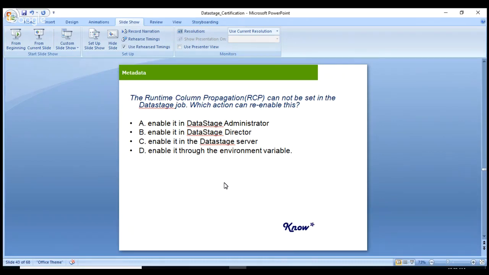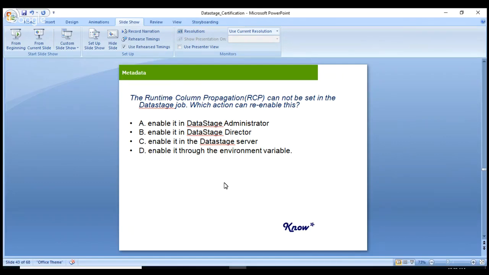Also, where it is used in terms of sequential file. If you have come across the schema file in the sequential file, when you read the sequential file in detail, you will come across something called the schema file. Schema files are used when you have a dynamic structure of the input data files.